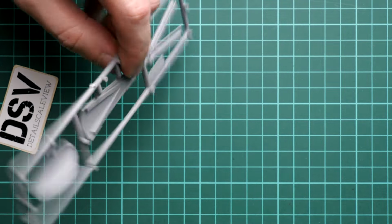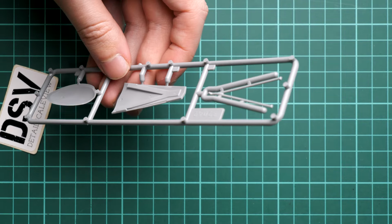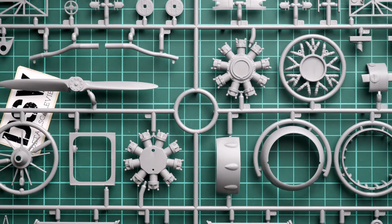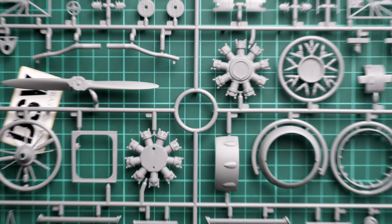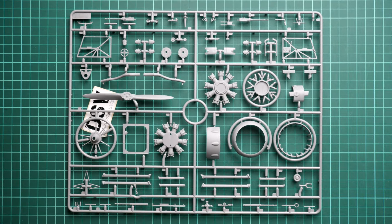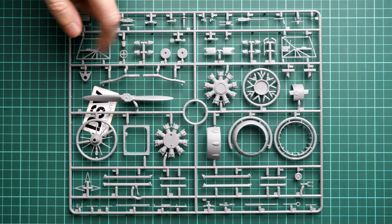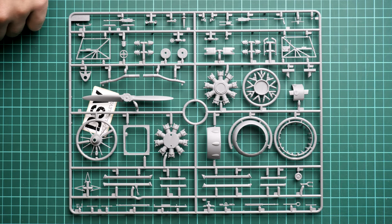So probably some cutting will have to be done in order to have this part in place. Next, we continue with engine parts. So I really like that ICM, different from other brands, is happy to include the engine in the standard packaging, and as you can see, it is quite detailed for this scale.